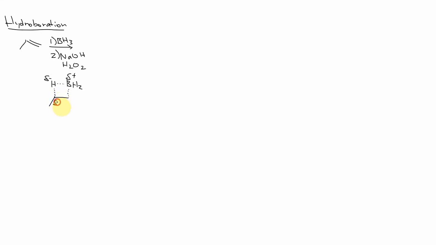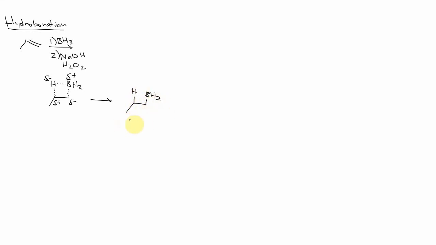So this carbon will be partial positive and this one will be partial negative, right? And so the result of this intermediate is that we have an H and a BH2, right? But what about stereochemistry? So our intermediate is a ring, and you see whenever you have a ring intermediate, that means that it's going to be syn addition, which means that when you have a product with stereochemistry, both of the substituents have to be on the same side.